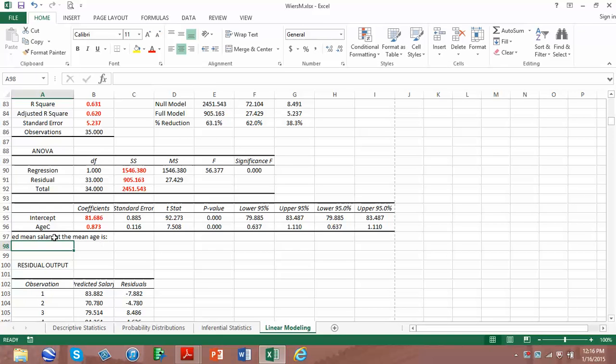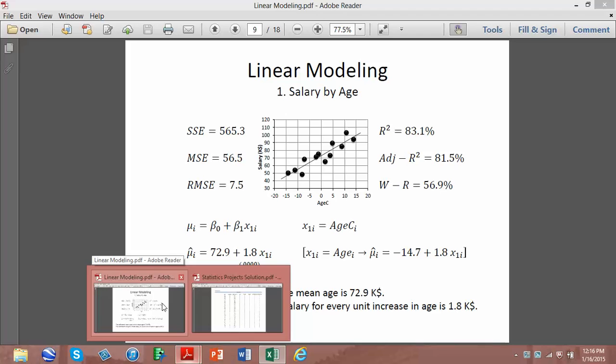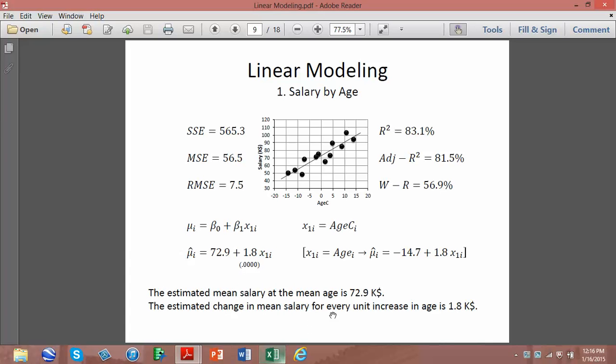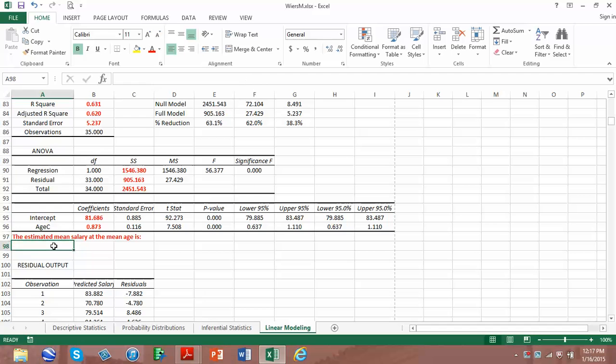Now let's left justify this. See, it's centered now, that's why it doesn't show up. Left justify it, red and bold. And let's wait for a second on that, because we want to put another description in which is longer. I want to line up the results. Here's the second one. The estimated change in mean salary for every unit increase in age is, this will be the interpretation of the slope.